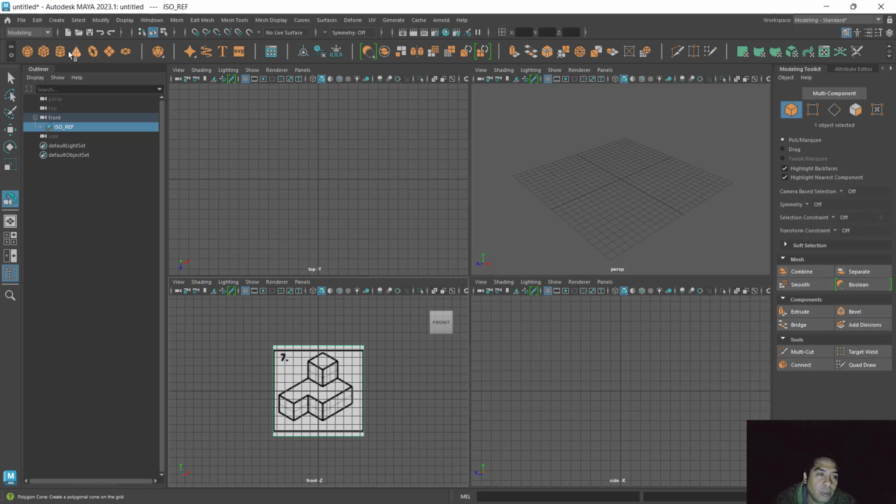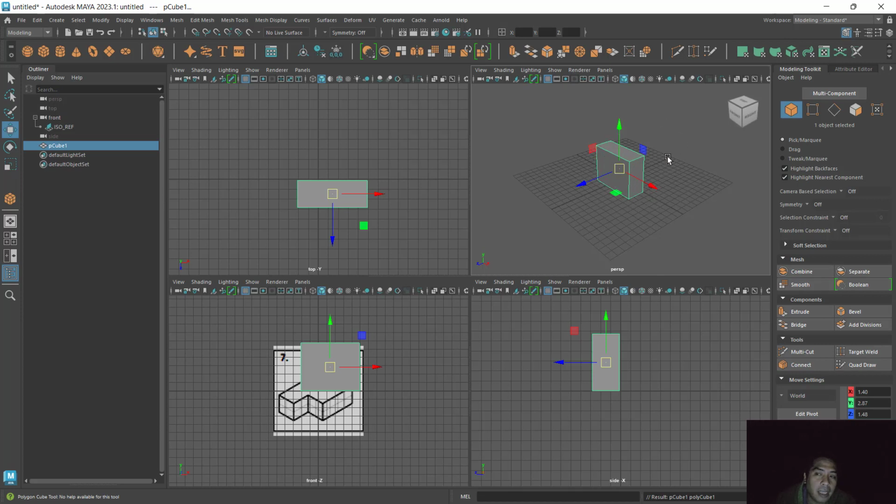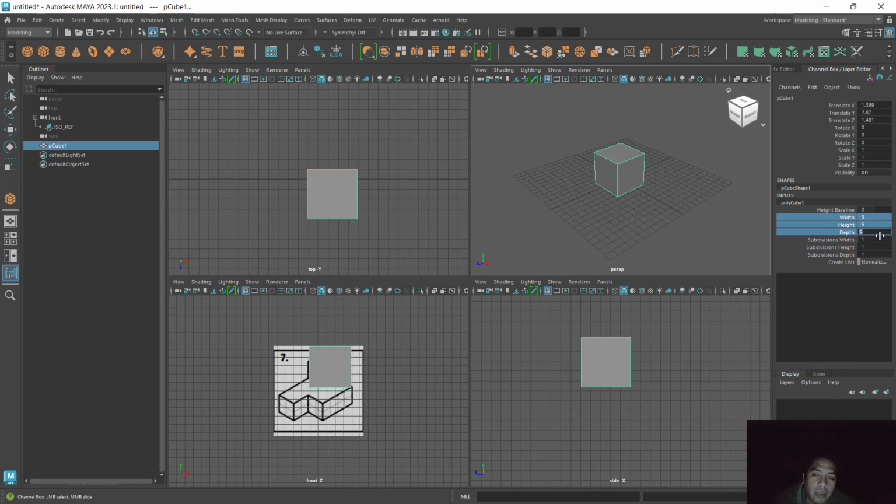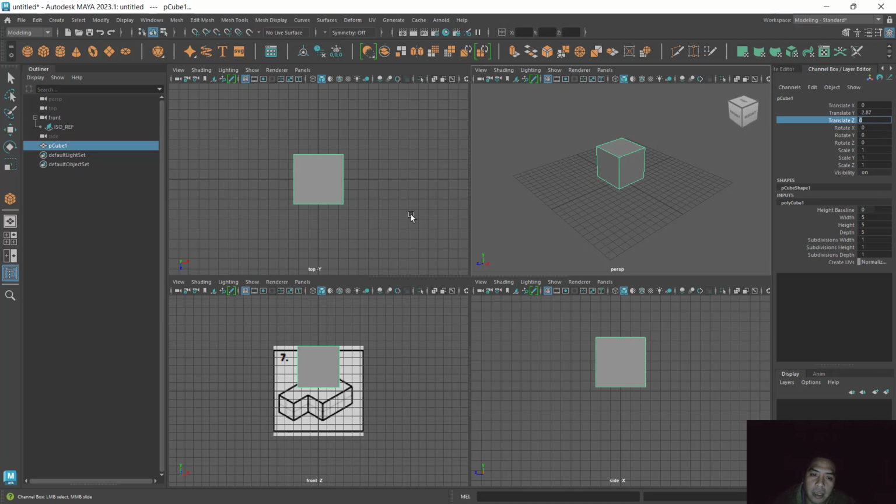The next thing that I will do now is I'll go to my creation tool here and I'll choose a box. No? In my polygons, I'll choose a box. I'll just create one. After I have created a box, I'll go to the channel box, right? And then let's say I'll set this height to 5, no, all of it into 5. I'll keep the subdivisions low, and then I would like to position the X to 0, and then I would like to position the Z axis to 0, there. And then I'd like to position also my y-axis to, let's say, 0. So it is now in the middle of 3D space.